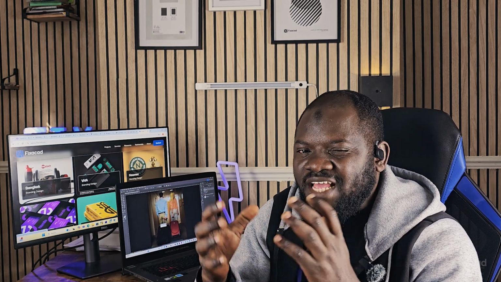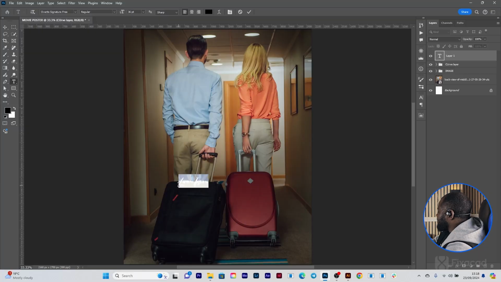And also, when you're talking about being nostalgic in nature, the kind of typography you want to use is usually script or brush type of typography. So we're going to be combining that in this particular poster for us to be able to have the appropriate and nice looking poster. So let's get into that now.